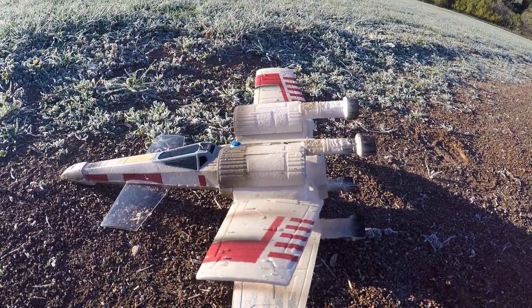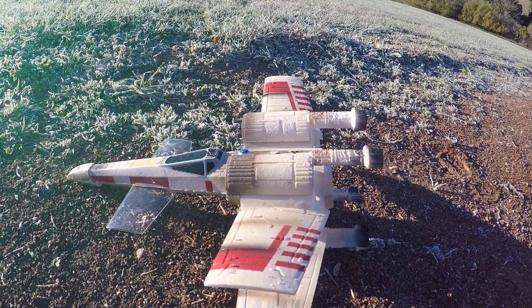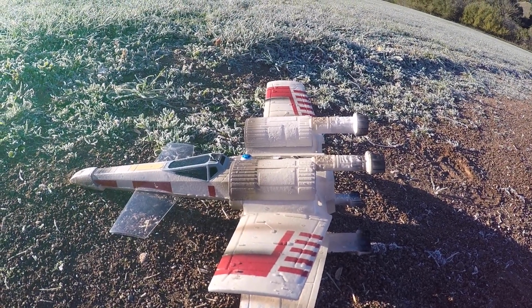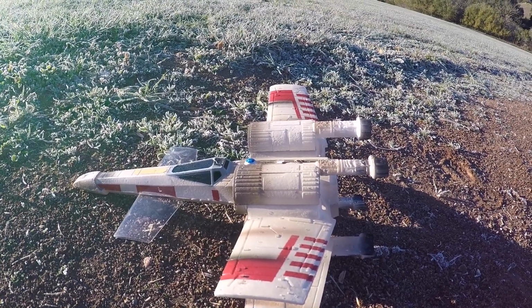Out of gas. All right, guys, there is some flying of the Air Hogs X-Wing Starfighter. Flies pretty decent. I flew it for a long time, and that was basically a full pack start to finish, so you can get an idea of how long this thing will fly. Hope you weren't too bored with it, because I was flying it kind of high for a while.